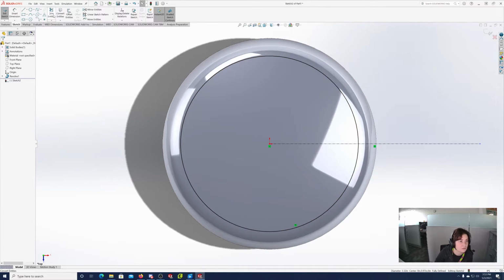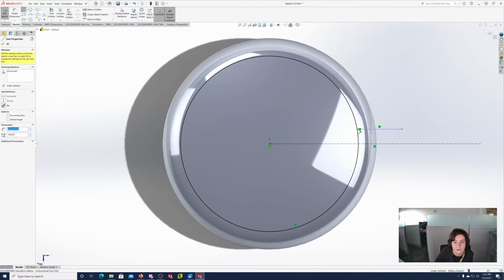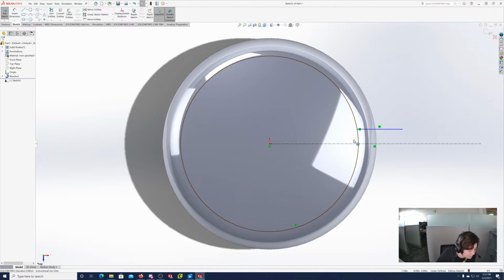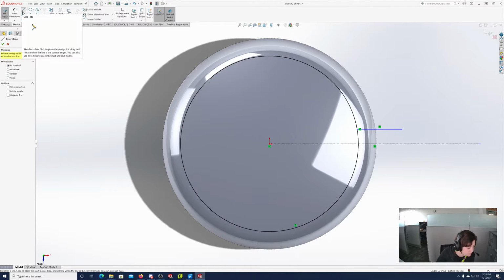All right. So now we're going to select the line tool. Now let's start right here, and let's end it when we get to that circle, like so. And then we're going to do a second one. Actually, let's see.